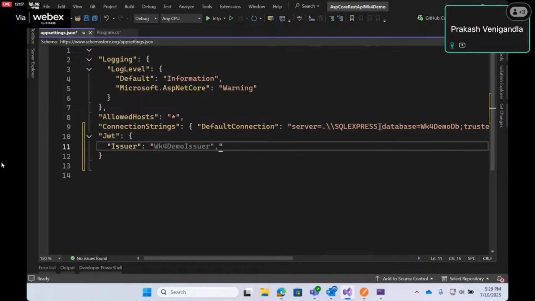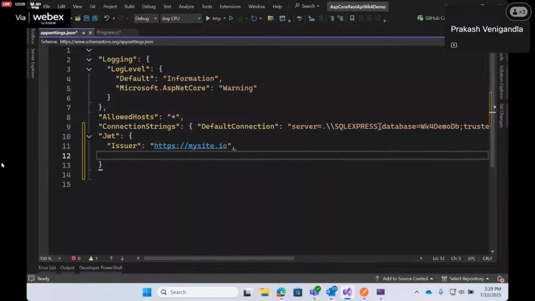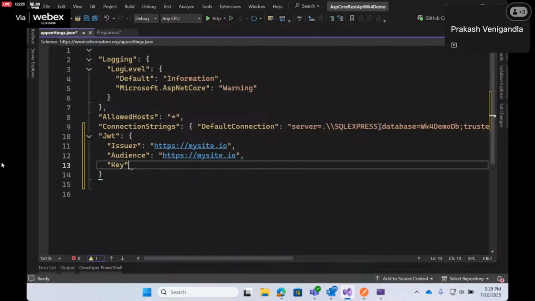We will take just sample values, like some key here.